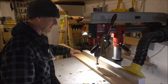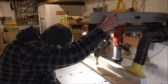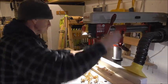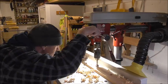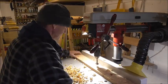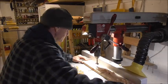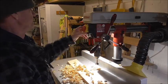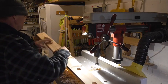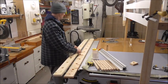This is the only one I've marked, so I'll have to mark the other one in a bit as well. Right, I'll mark the other one and do the same again. Okay, now glue and cramps. And leave it over there.